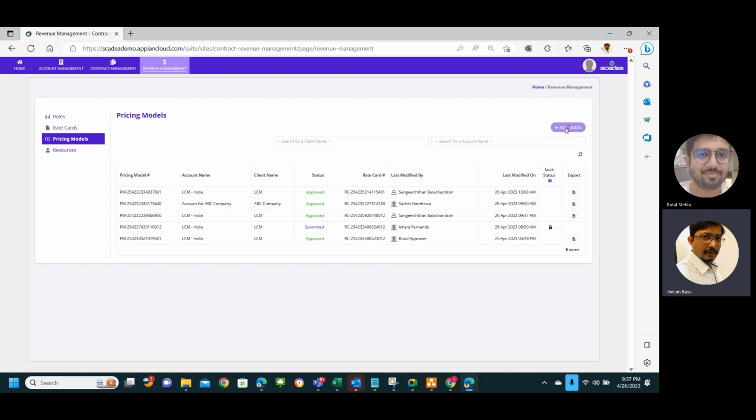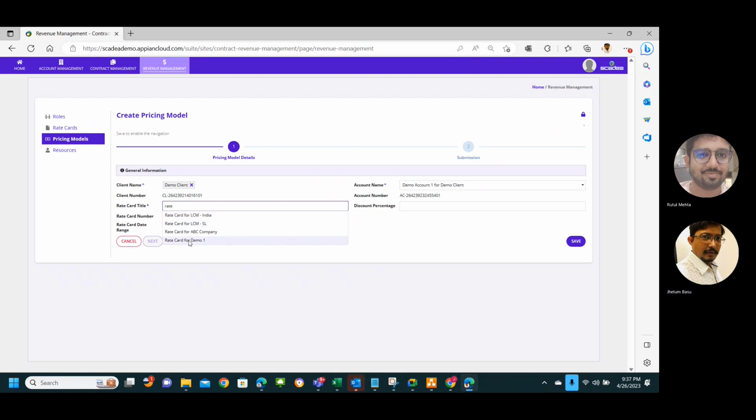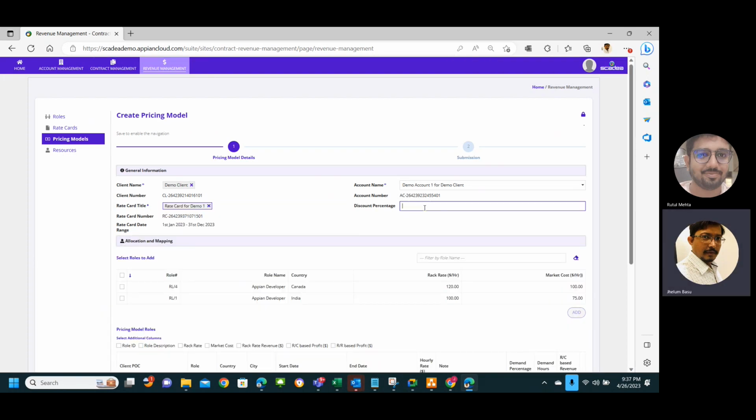For the same account, if I want to add a pricing model where we do not have any contract, say client name is demo, client account name is the same, demo account one, and we are using that same rate of demo one, and a discount percentage of, similarly, 10%.